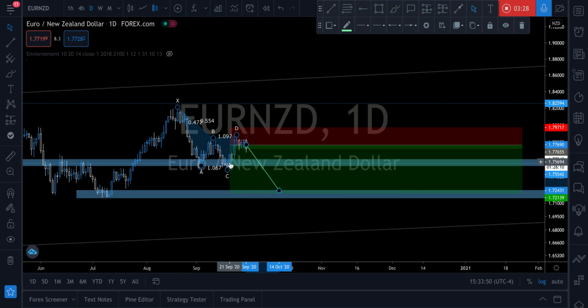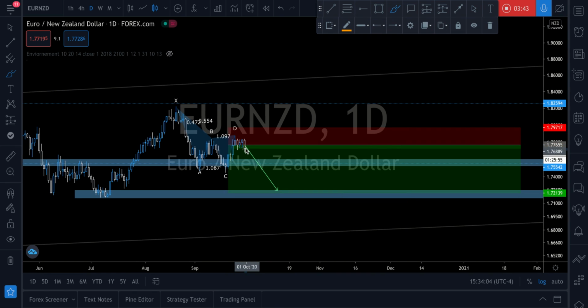As you can see, it's already technically support twice right here on the daily time frame in this particular zone. So we have to make sure that it's not going to be that strong. And if it starts coming down here, let's say for example, entry conditions are satisfied, we come in, we start seeing some resistance right here.